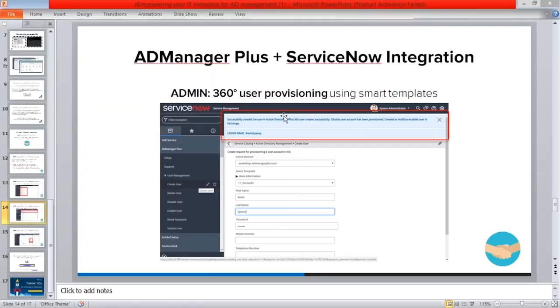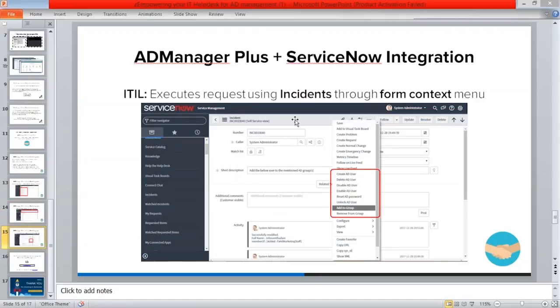selecting the right template. And like you can see here, it says Office 365, Google Apps, and all of those accounts provisioned simultaneously. When the integration is set up fully, you'll be able to perform this as well. All right, and the last bit of it is again getting to perform these actions through the form context menu. All of a sudden, the one menu that we've been using to perform other actions, to resolve your service requests or cater to a service centric approach of doing your IT services management, has for now changed into an action based system where you can perform any of these tasks that are listed right here.